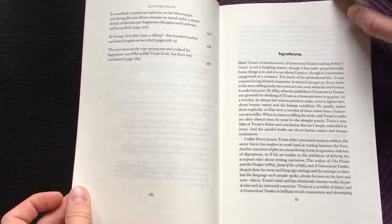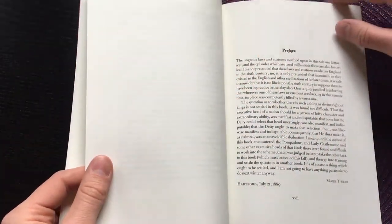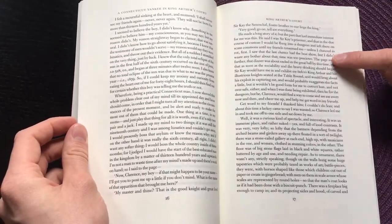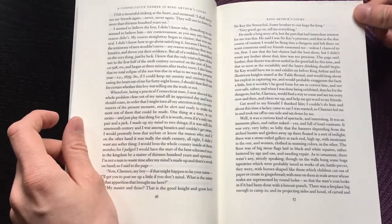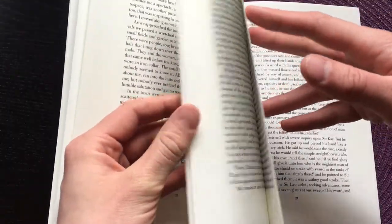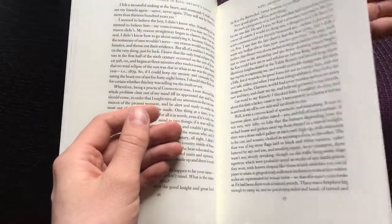And here starts the introduction. The introduction by Fred Kaplan is 6 pages long. Here's the preface, just 1 page, and then the book begins. Now the text size is quite large, definitely about medium in size. And the Abbey Road paper is very cream colored and actually very thick also. So great job with the paper.